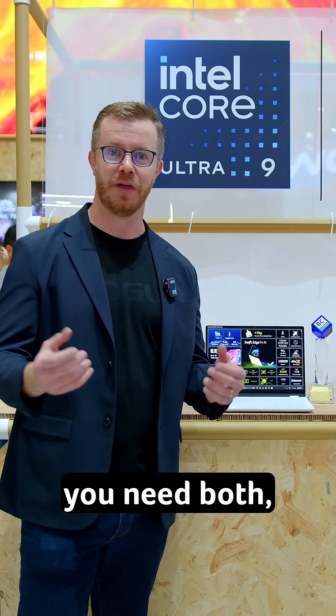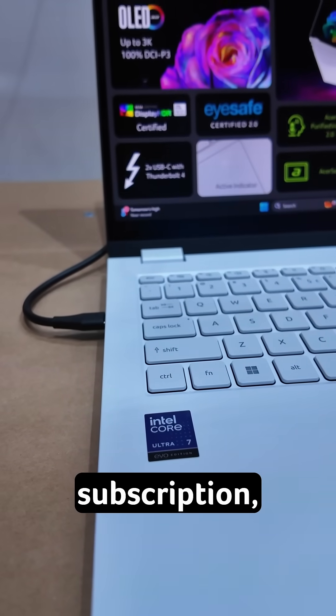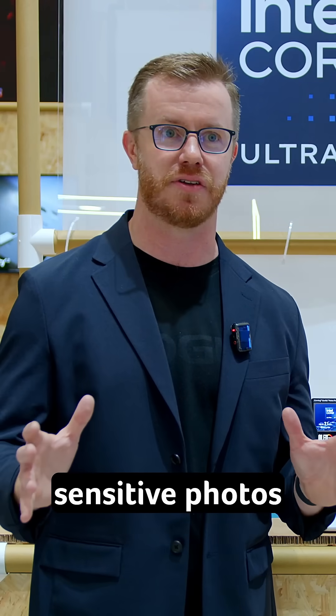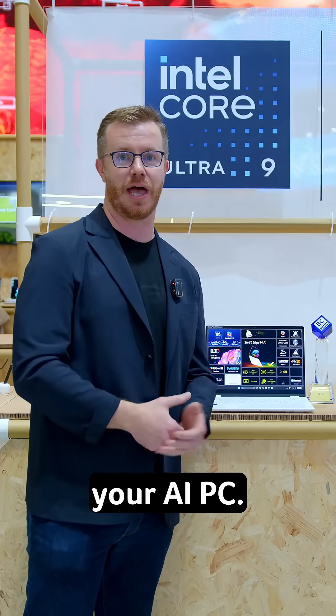You need both. But what's unique about having AI on your laptop is the ease of access — you don't need a subscription, it's there for you every day. And also the security: you can use your most sensitive files, your sensitive photos, without uploading to the cloud, knowing that all of your data will stay right on your AI PC.